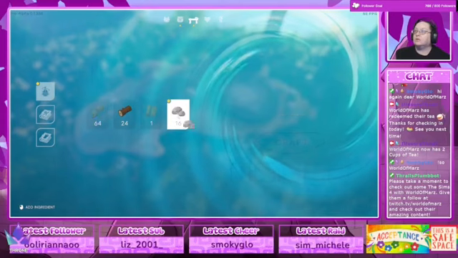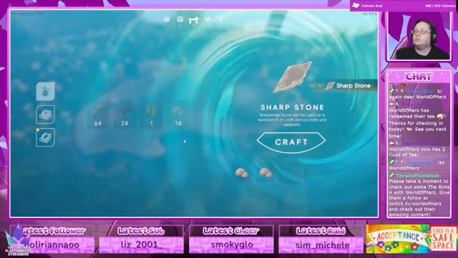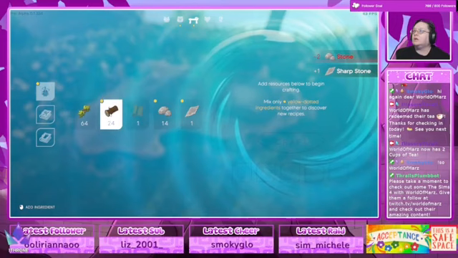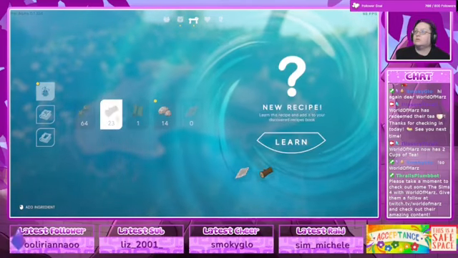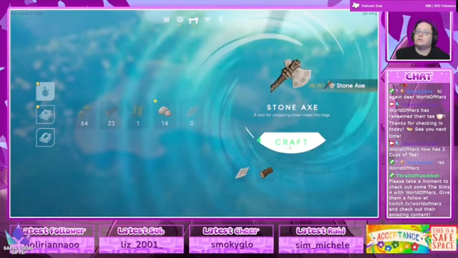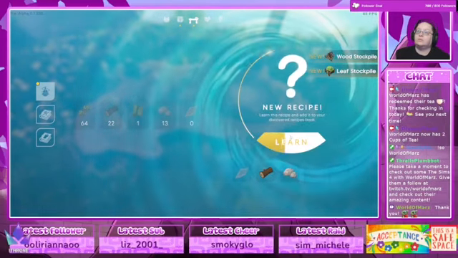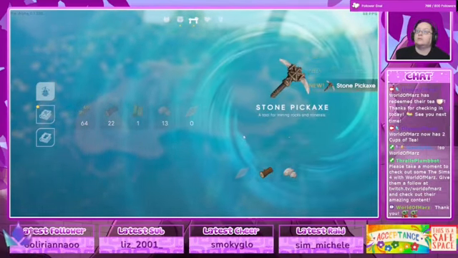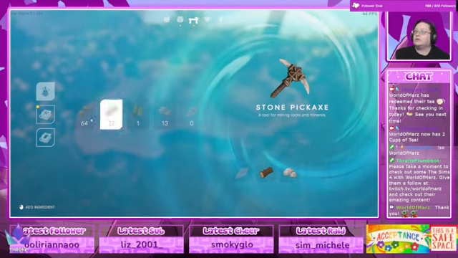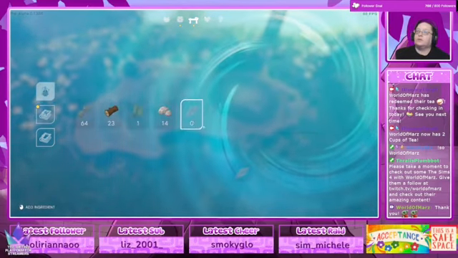Crafting. Okay, so this, that's a new recipe. A sharp stone. Let's craft one. What if I mix this and this? Get an axe. Craft one. This. Ooh. A pickaxe. I'm missing an ingredient. Okay, I need to make one of these.